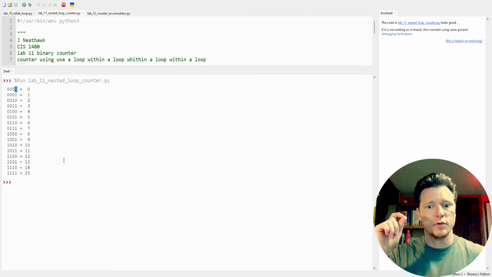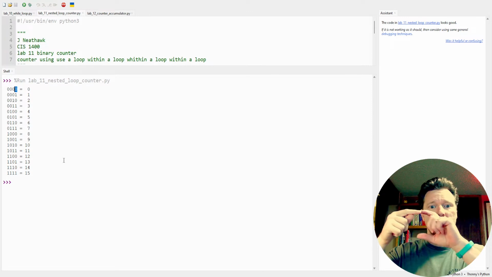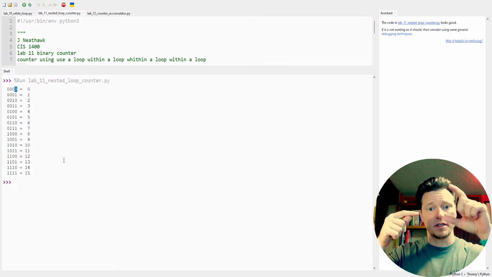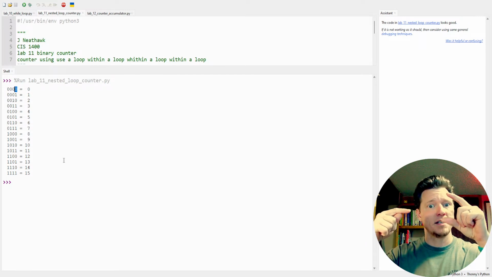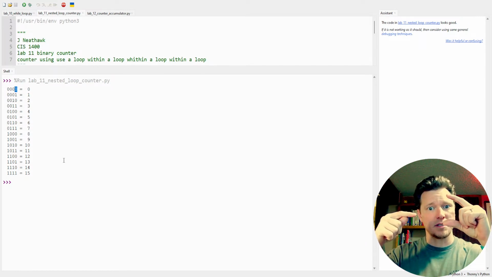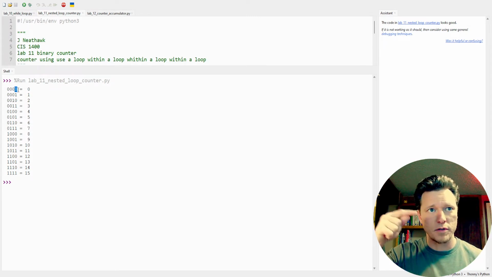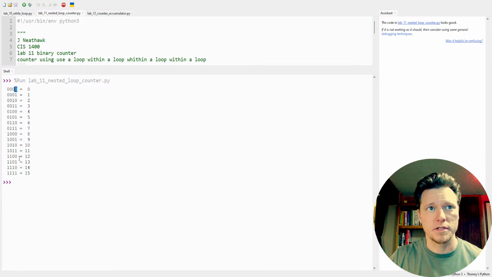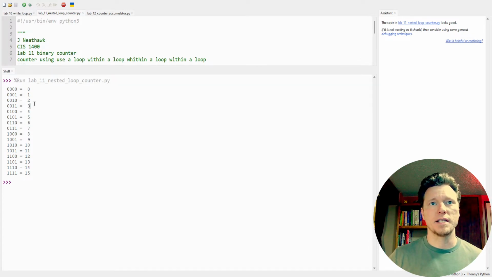The innermost loop is going to execute its full cycle, and then its parent loop is going to execute once, and then the inner one's going to do its full cycle again, and then its parent is going to execute once, and then the inner loop is going to do its cycle again. So just like these digits, the inner loop is just going and going every time, 0 1 0 1 0 1 0 1 0 1, and each loop is executing less times. Okay, less times overall, right?